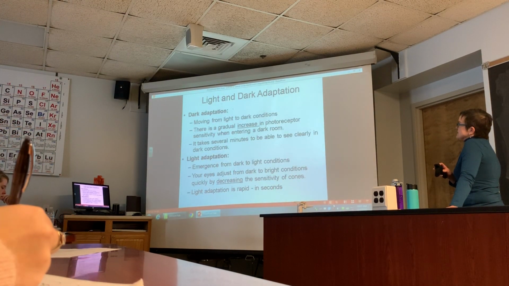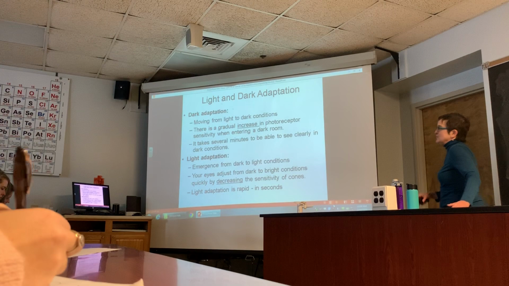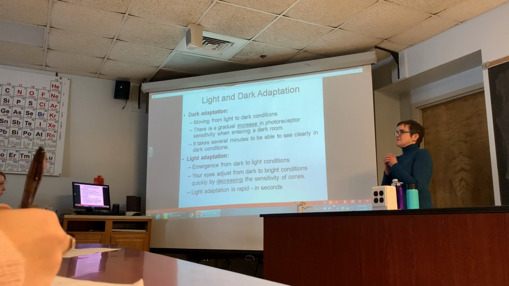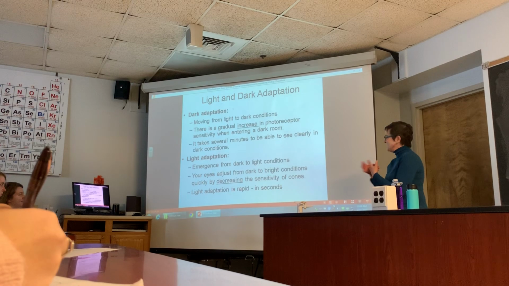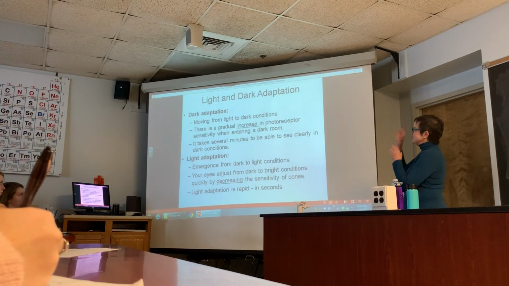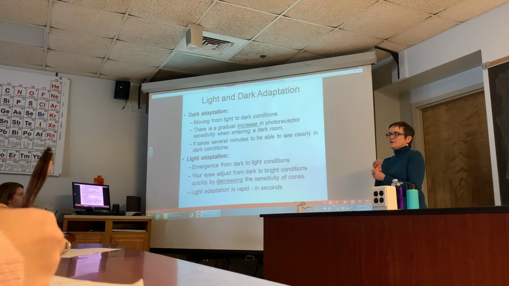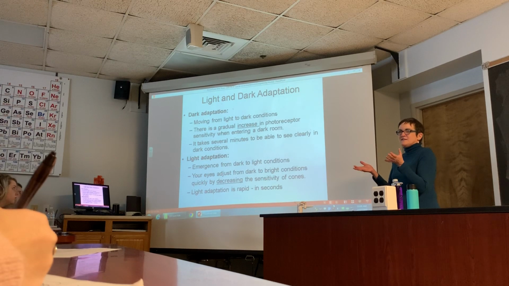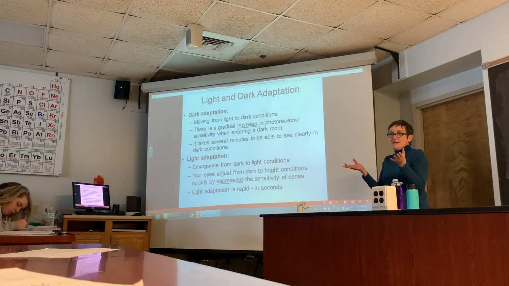Now, this leads to something called light and dark adaptation. We talked about adaptation in neurons. This is a different kind of adaptation, and it doesn't necessarily mean loss of sensitivity. We're talking about it in terms of vision. Dark adaptation is when you move from light to dark, like when you go from the outside into a movie theater. At first it's really dark and you can't see anything and you might trip over things. You need a flashlight to see. But after a while you notice, oh, I can see now, I can see in the dark. It takes some minutes though for that to happen.